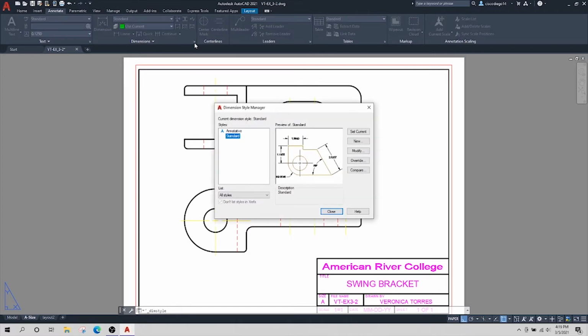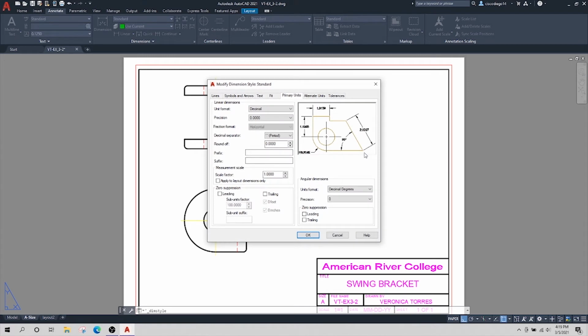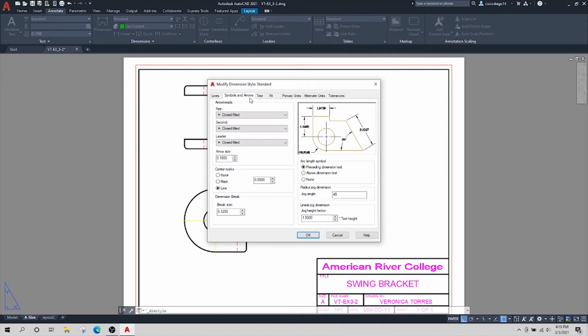Select this arrow, then select the tab Modify. From here, select the tab entitled Symbols and Arrows. Within the center marks, be sure that the option None is selected. This will remove the center mark on dimensions entirely.